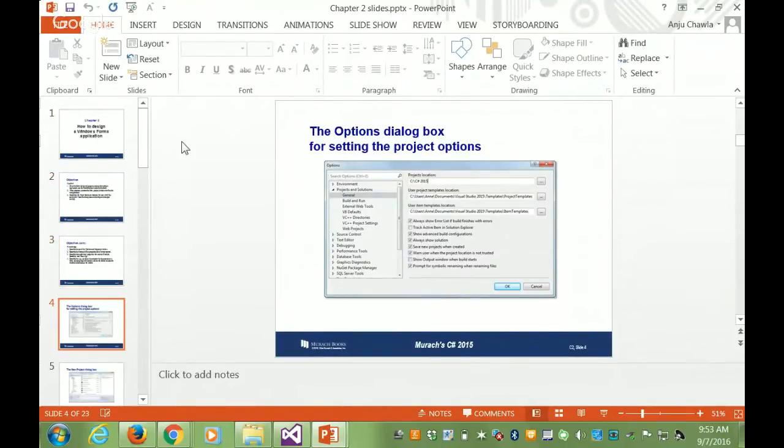So here is how you can change your options in the environment. You can set your environment however you want it, whatever color scheme you want, whatever help. IntelliSense is a feature in the IDE that lets you autocomplete. So if you say something like object name dot, it gives you a list of methods that are available.